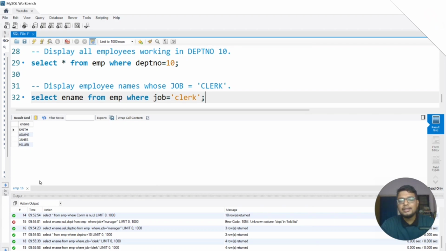In some concepts, like the pseudo column, MySQL does not have the pseudo column concept. In MySQL, we use limit and offset. Whenever I tell you about the pseudo column, in that particular case I am going to use Oracle SQL, and you are going to see how it works.